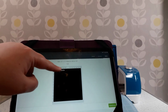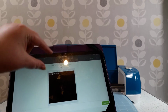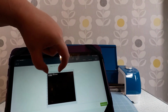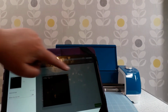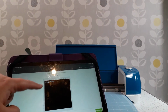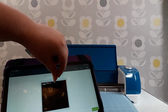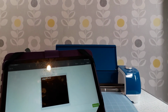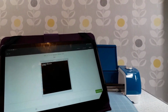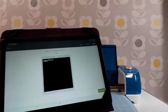What I really love about this is it does a bit of space saving, so I can print those out and I can cut that separately. It's space saving, so you don't use too much material. So I know approximately when it comes to cutting out a piece of vinyl to put on the mat that it's not too much past the first square, and then about to the 5th square, so I can measure that up right, so I don't waste material, because when it gets stuck to the mat it does tend to curl a bit when you pull it off. So I'm going to cut out a piece of vinyl and I'll stick that to the mat, and then I'll show you the next steps.